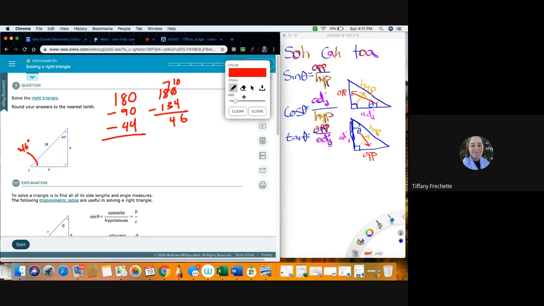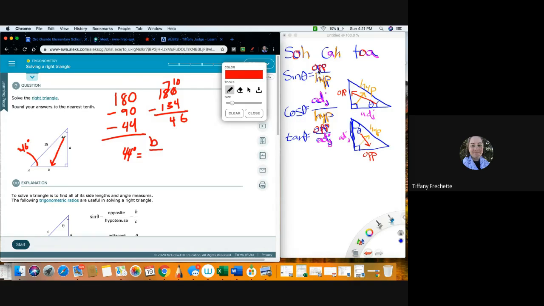So now we want to start looking at our trigonometric functions. So we have 44, but we don't have side B. So I want to use opposite, and I'm just going to use 44 in this case. So I know I want to use opposite for 44. So I'm going to write 44 equals, and I know I want opposite. No matter which one you use, opposite is on the top. So I'm going to write the actual number. This one doesn't let me undo, darn it. Okay. So the opposite is B.